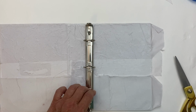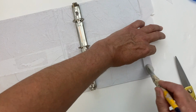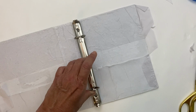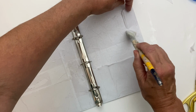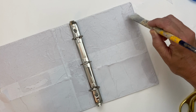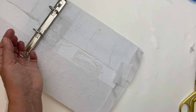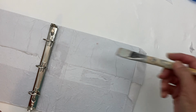So what I'm going to do is put a little bit more matte medium on there. I think you can use Mod Podge, or even a little bit of maybe watered down glue for this project, if that's what you have on hand, just to keep the project less expensive. Matte medium is pretty pricey, so I feel as if I just use it because it's my preference, but I believe that you should be able to experiment with the glue, of course. You want something that's going to flow easily.